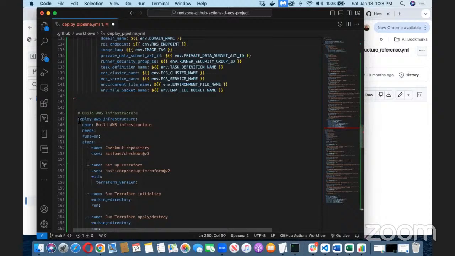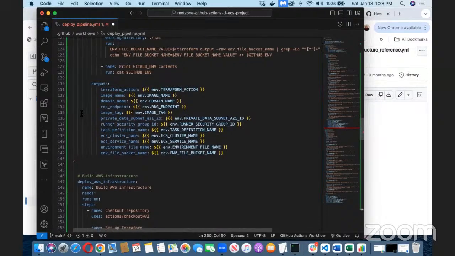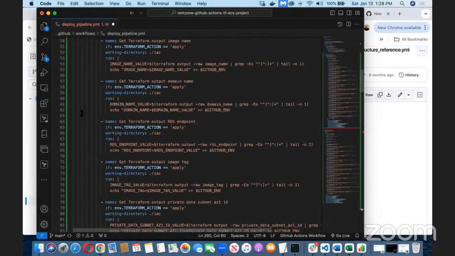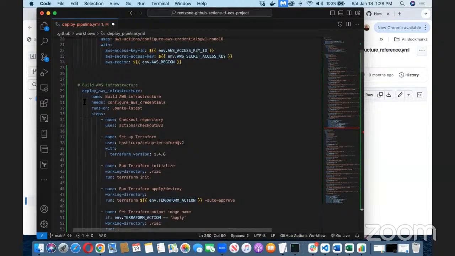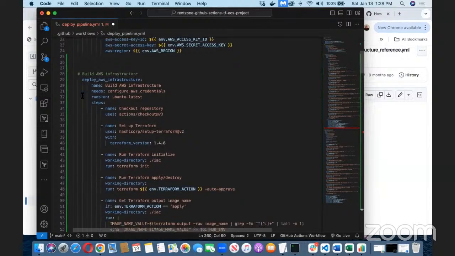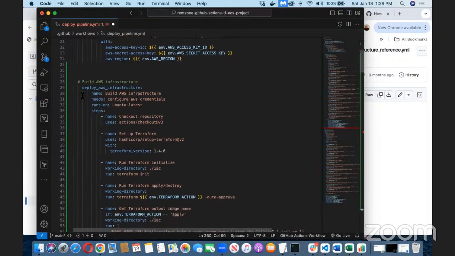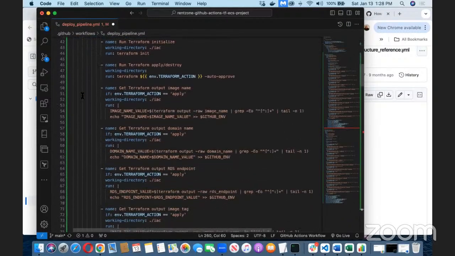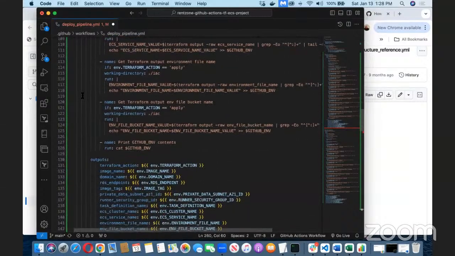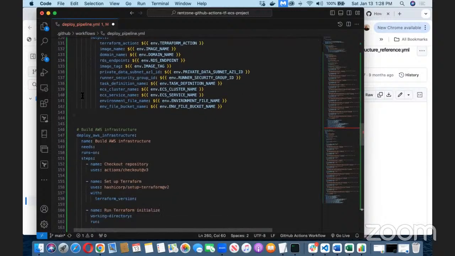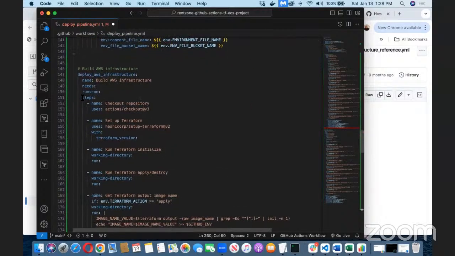Let me, just to be sure, check my code. I see that the deploy is here. Yeah, this is where the deploy is supposed to be, on this line.